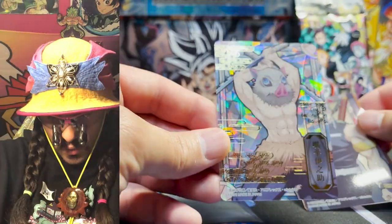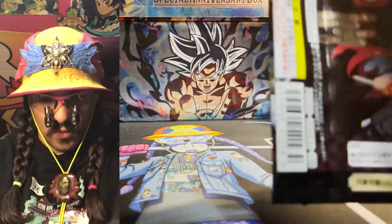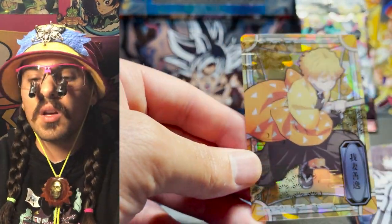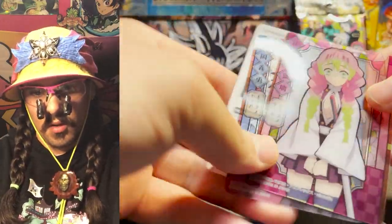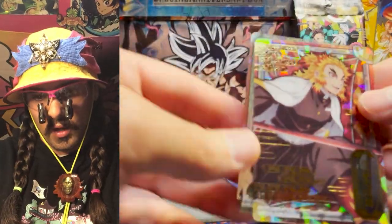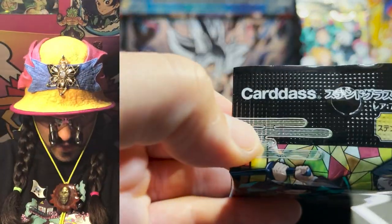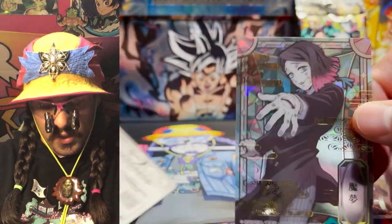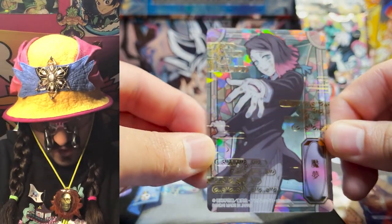Oh yeah, I would love to pull the foil — and yes! The foil Inosuke! What a nice card. These are really cool. I would love to see some Dragon Ball cards like this style. Next pack — is there another hollow foil in here? Hollow foil Zenitsu! Very cool. It's like he's just about to wake up from his nap and slice something. Another pack — two non-foil hashiras, and another hollow foil Rengoku — already got this one. And it just says 'Cardass' right there for everybody to read.